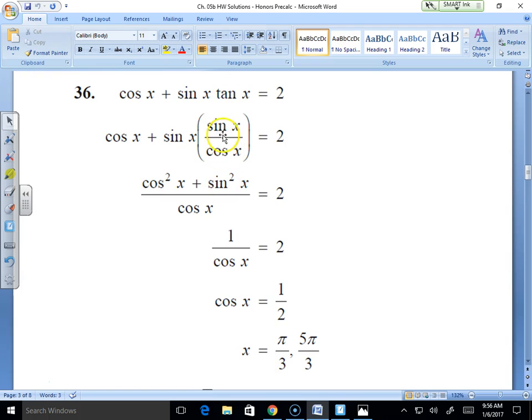So plugging in the quotient property, sine squared over cosine is going to be added to cosine, but cosine doesn't have a denominator yet. So we need to make them match. To make them match, common denominator of cosine x, all over cosine x. That's where we get cosine squared over cosine plus sine squared over cosine. Put it all together. Pythagorean, secant. Oh, they didn't like secant. They multiplied and then they said, forget it, let's stay with cosine. And they must have given you 0 to 2 pi, is that right?